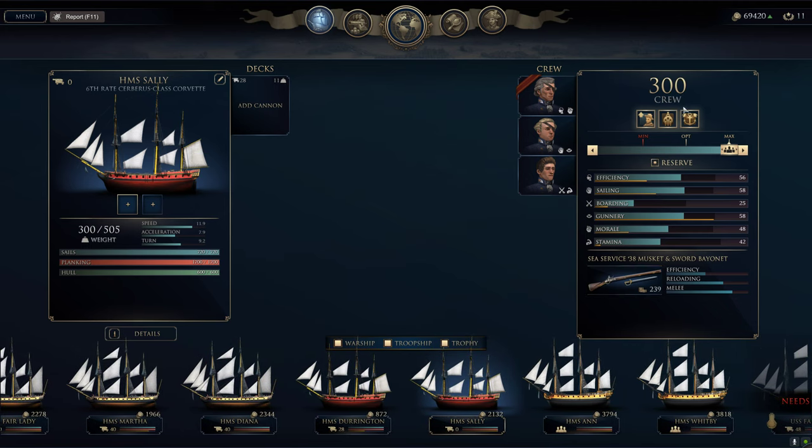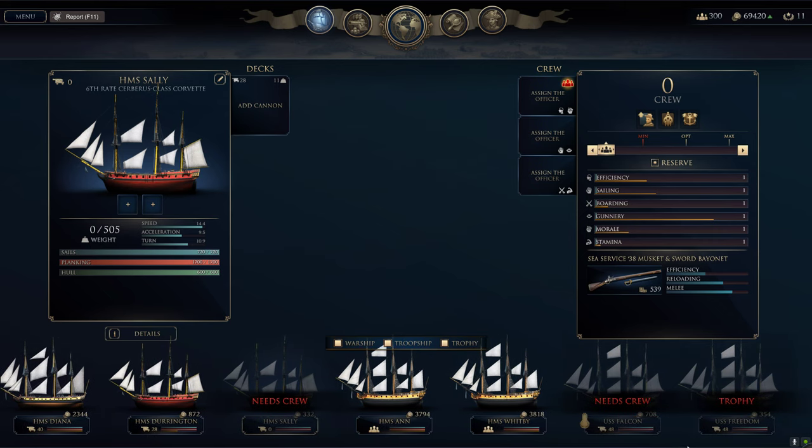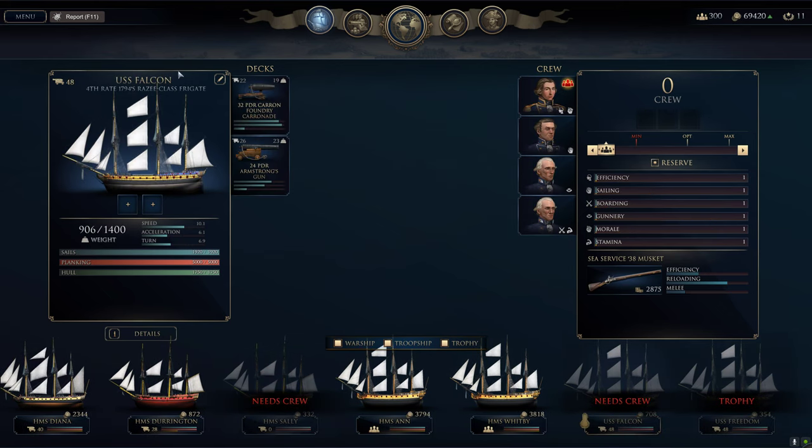Okay, so I put 300 on here. And now this ship will be HMS Sally, and it's going to be my capital ship. If you look right here, it's got a 32 pounder.